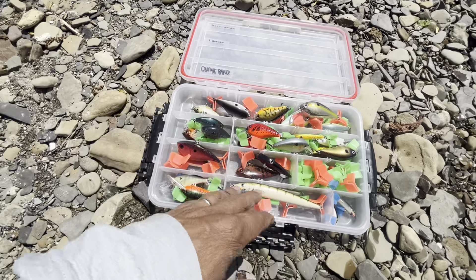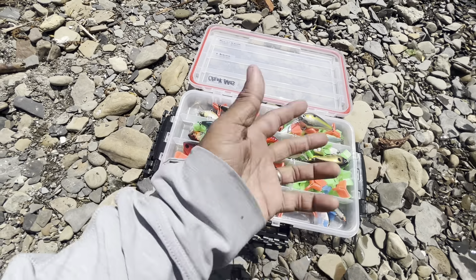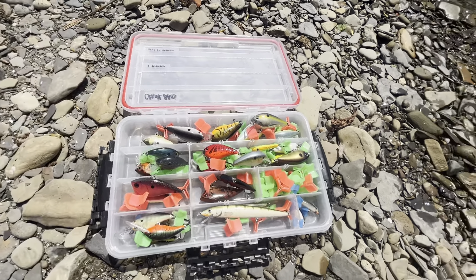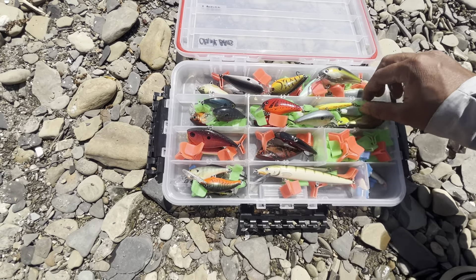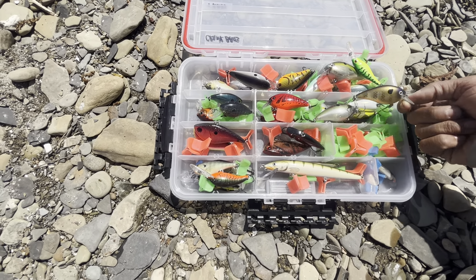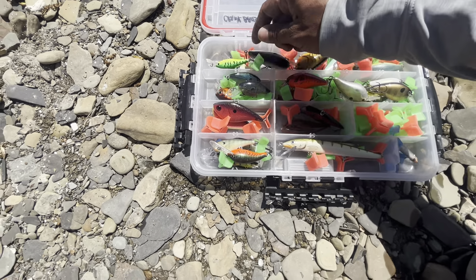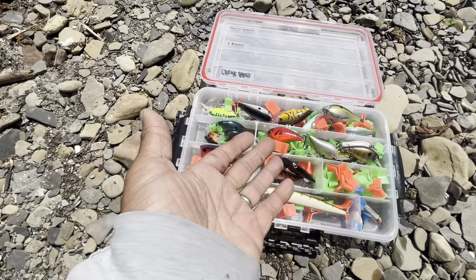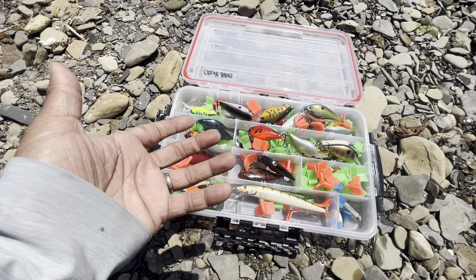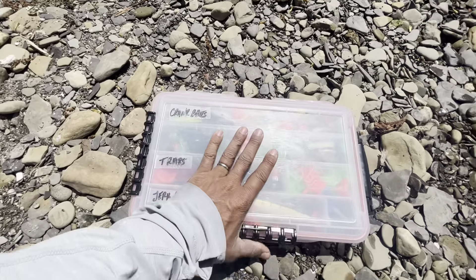As you can see, I went for quality over quantity. I had so many of those Bass Pro Shop brand cheaper crankbaits that I just wasn't really using, and someone else could use them. I kept the stuff that I've been fishing long enough to know I really love. Little Flicker Shad here - I think this is a Berkley. That's a great bait. I kept what I know I would use. When I'm out, anything in this box can get thrown, which I really like - having a box where anything in there can get thrown.